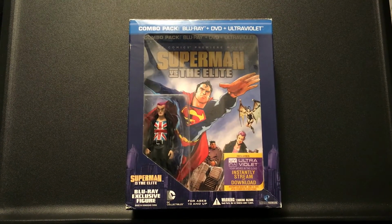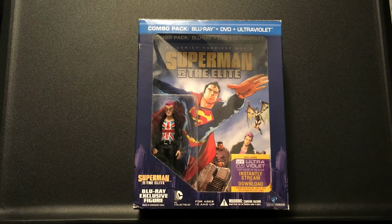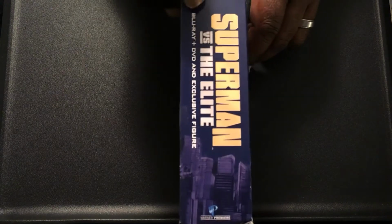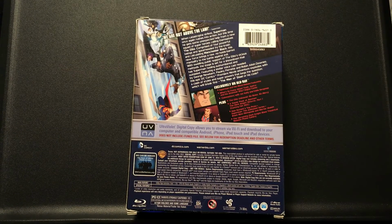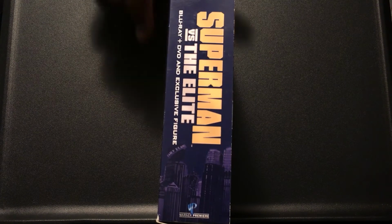Next, we have one that's in pretty high demand, actually. This is Superman versus the Elite, and this one has the Manchester Black figure. This was a pretty good animated feature. I still have an issue with the whole Superman and I don't kill thing. If you look at Tony Stark in the first Iron Man, he was taking people out right and left. That didn't make him any less the hero.